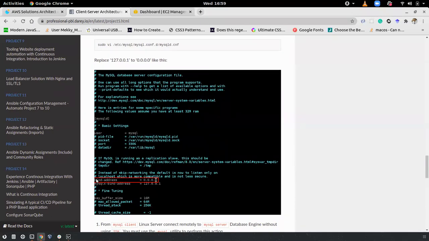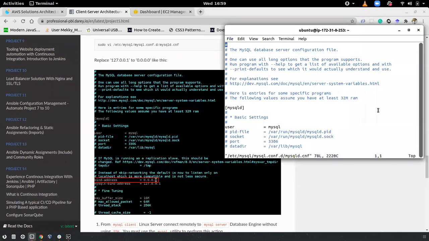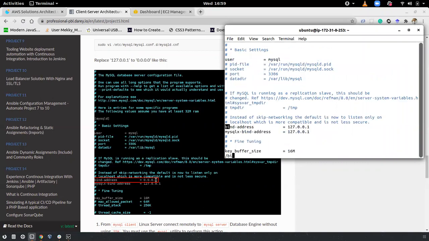We should look for a place where it says bind address. So quickly use a / just to get there faster and specify bind. We're already there. Click on enter. Then I'm going to delete it.